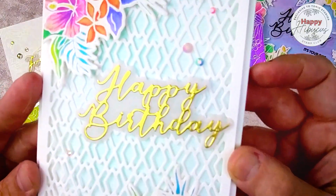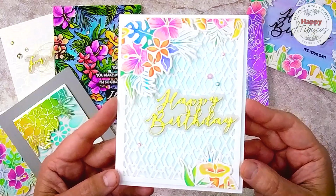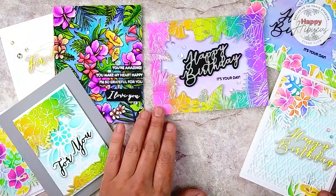I did the same thing with that center bouquet on this card, cutting it into pieces and using it to frame a delicate die cut background. I really love the way that the gold cut happy birthday pops off of this card.